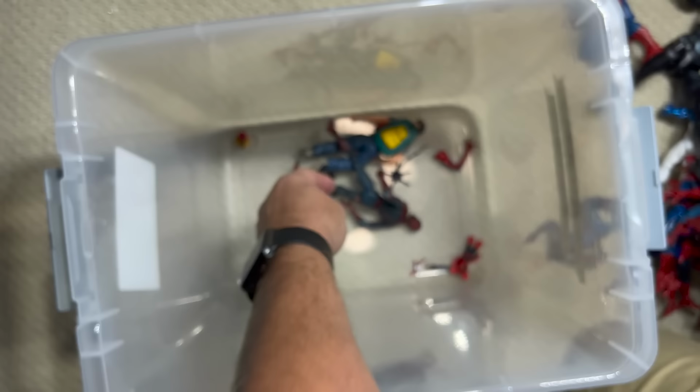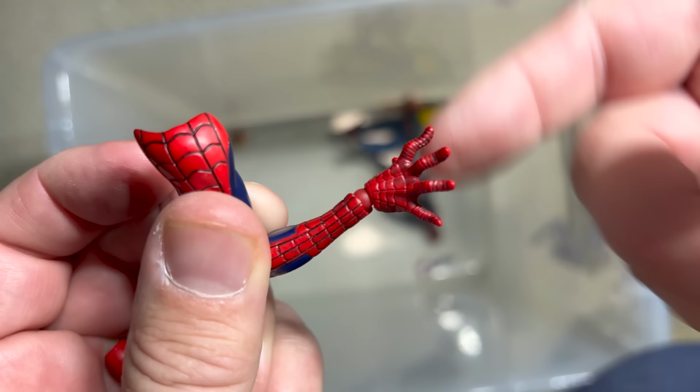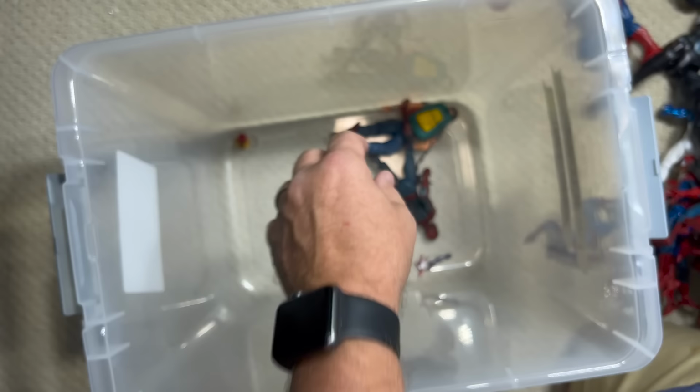Let's see, here's a tiny little black Spider-Man. Here is a... Oh, that's the Revoltech arm. Good. I'm glad we found that. And a little Bearbrick Spidey. So, if it's Spider-Man, I'm going to buy it. So let's finish up with two last ones.